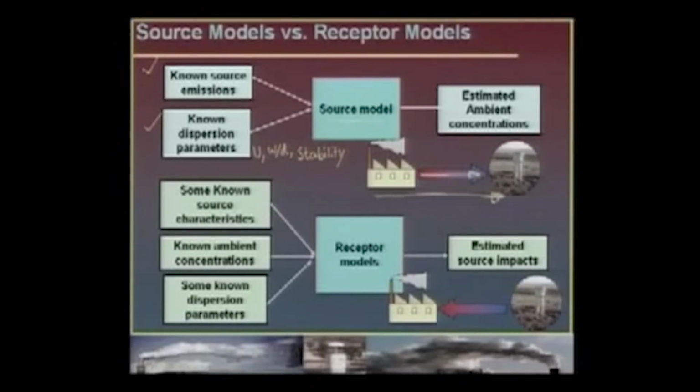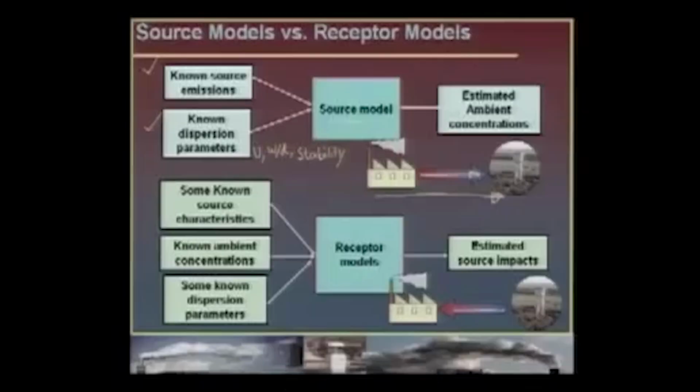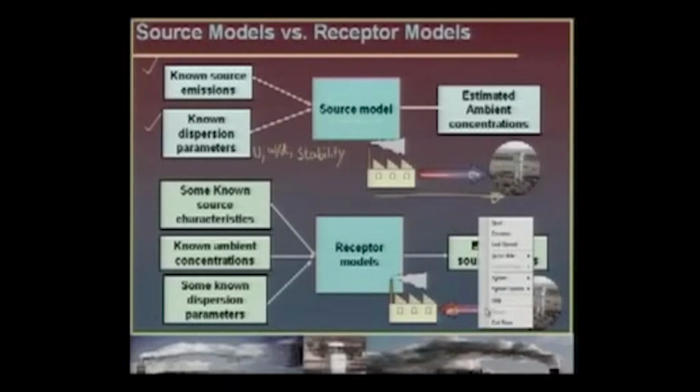In the receptor modeling, it's just reversed. Our whole idea is to go from the receptor to the source and to say which sources have contributed to air quality. Such models are called, where we already have some measurements done and then try to say what are the sources that contributed at the site, that kind of thing, we call a receptor model. And the dispersion modeling was just the reverse of that.